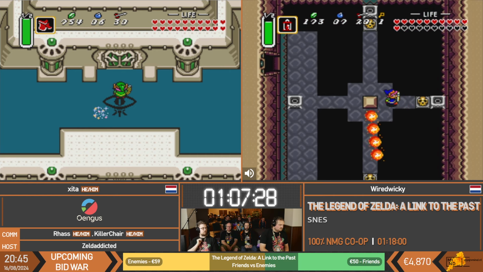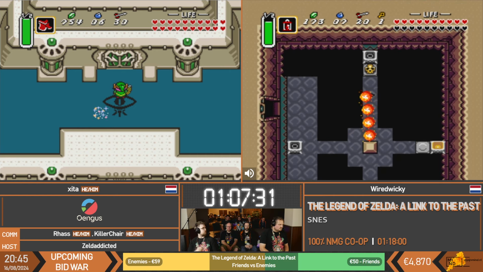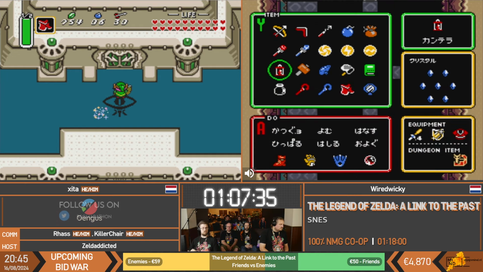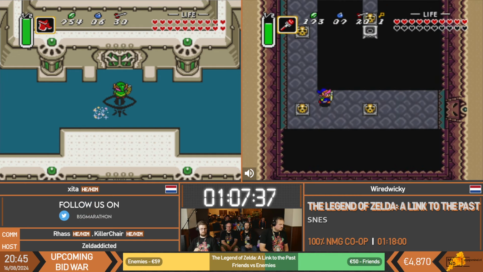People might be like, but wait, I remember that I could drop money into like a fountain and get more bombs and more arrows. Correct, that's a different category.